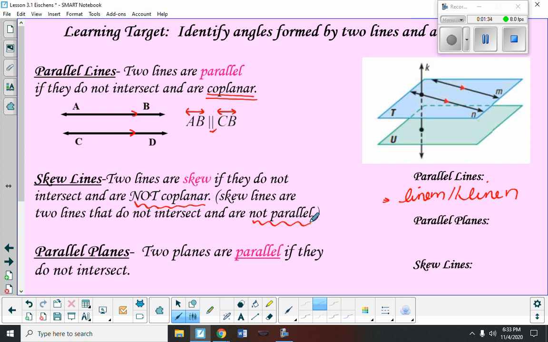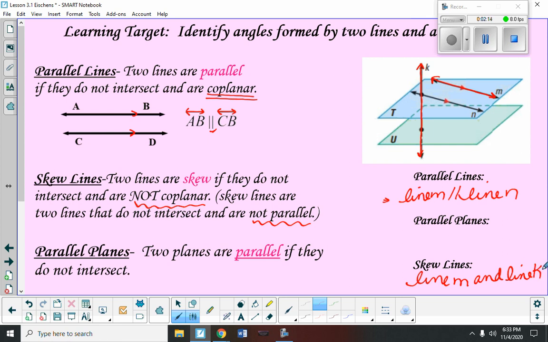So an example, looking at this drawing, would be line M. That's going to be on this blue plane. It's going to keep shooting back this direction. And line K. So hopefully you can see the dimension here. Those will never intersect. Now, there isn't one piece of paper that you could lay on line M that would also include all of line K. And remember, that paper has to be flat if it's a plane. So an example of skew lines would be line M and line K.